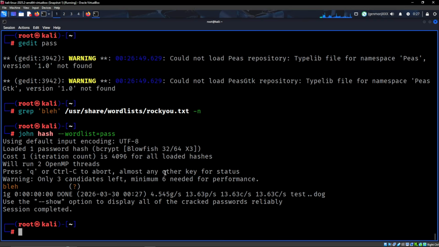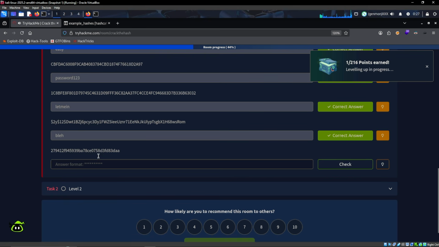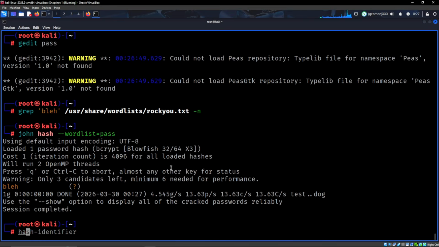And let's just do past. And there we go. So yeah, it was the right hash type. It would just take really, really long. And I guess they wanted us to take a look at the hint. But that's okay. It would have been the right methodology nevertheless. So we have another hash right here. Let's see, there's another tool as well called hash ID that can also be utilized.